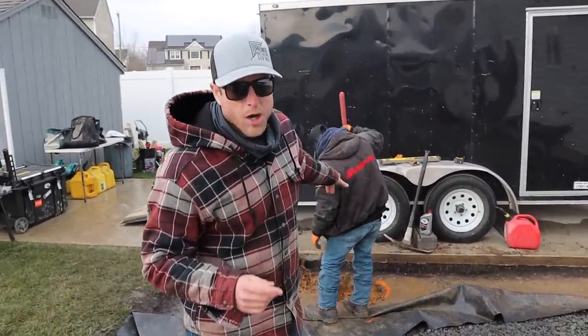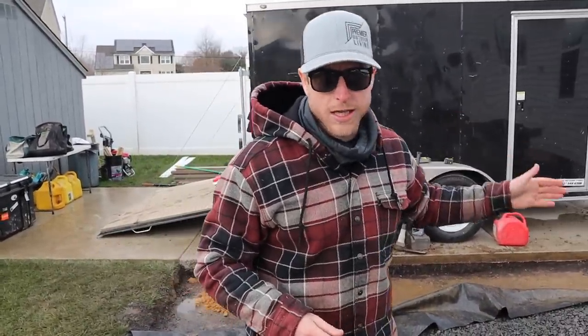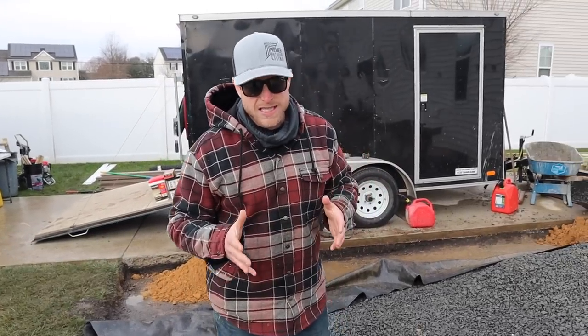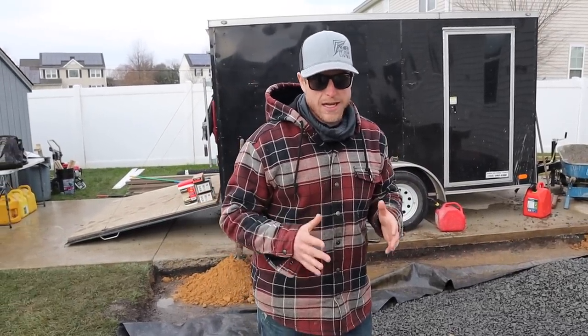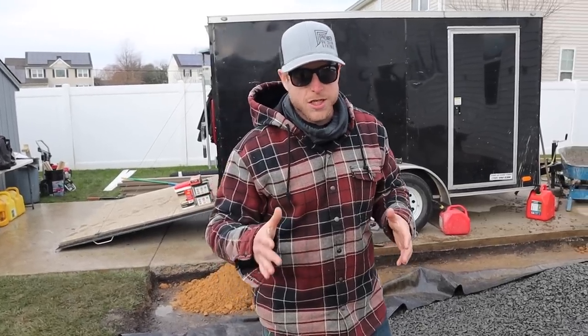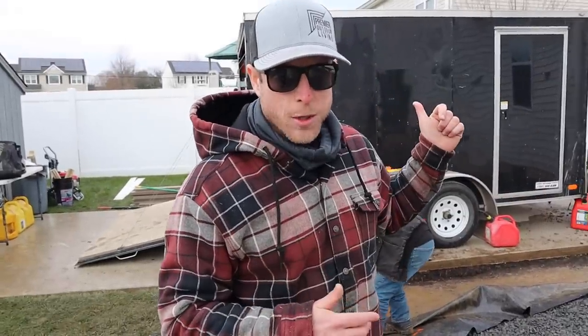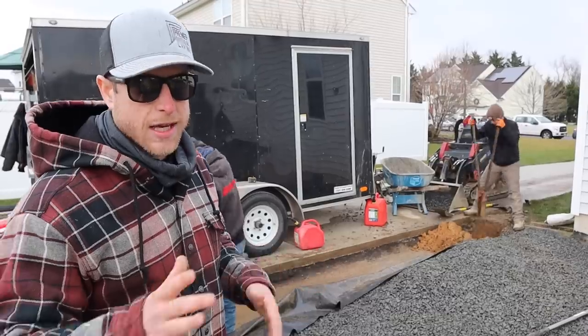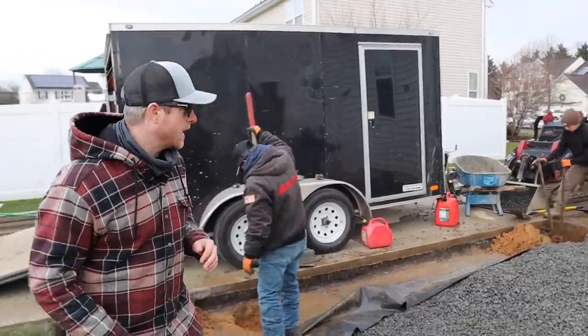We're gonna set our outer two posts first, run a string line, make sure that everything is perfectly in line, and this will all be 6x6s, so we're gonna concrete them in. 2 bags of concrete per hole. We wanna make sure this thing is nice and rigid. So they're digging the holes now. We'll get these first two posts in, and then we'll string a string line across it, and I'll show you how we get everything in a perfectly straight, nice line.